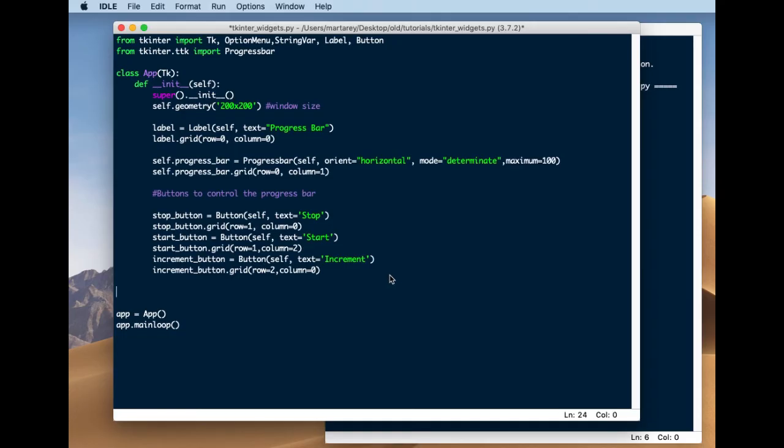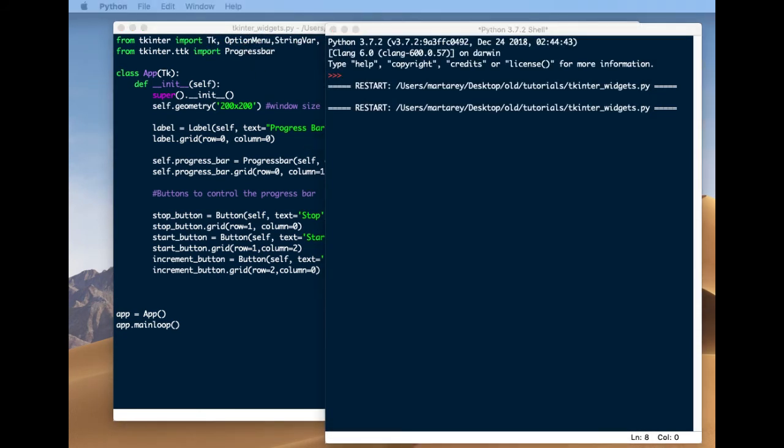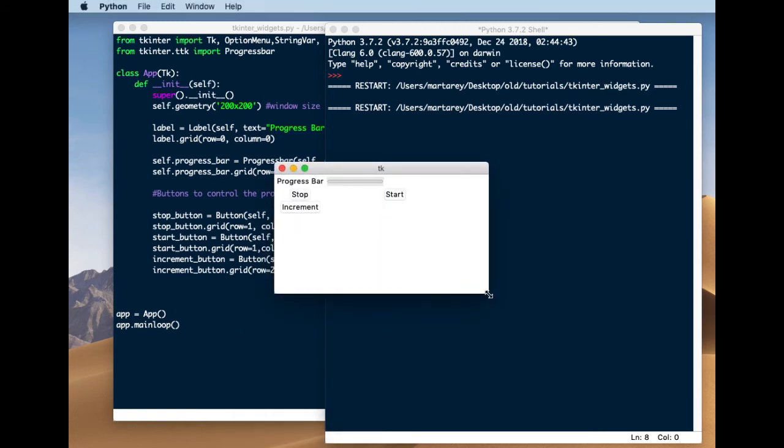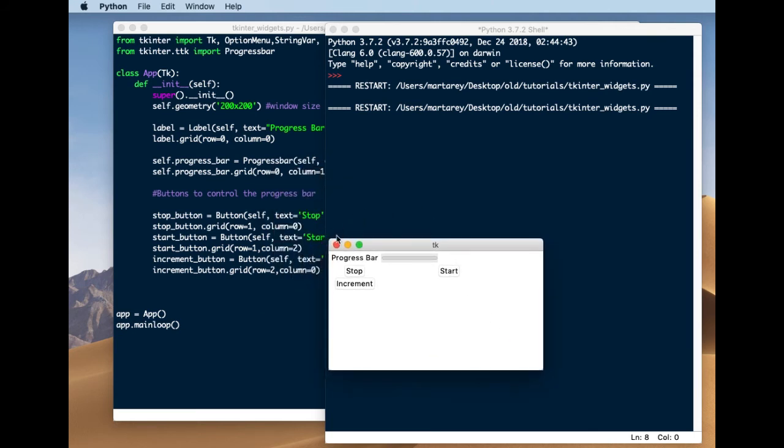Alright, so let's run this. And that works, and our application has the three buttons now. However, the start button is a bit too far away, so let's fix that.